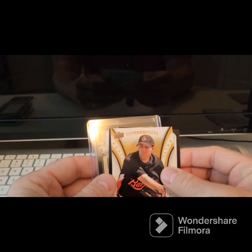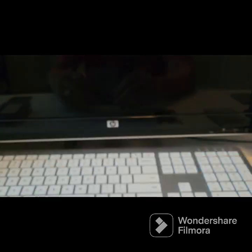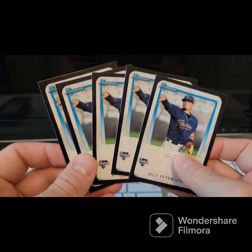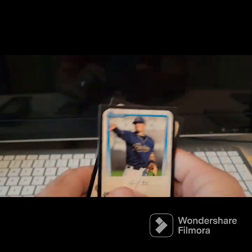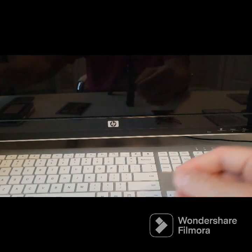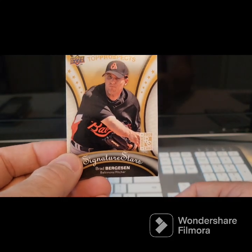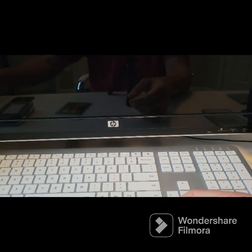I got one kind of a pet peeve on one of them — you'll see. The first one, this guy sent me extras also, and I think I'm now cornering the market on Jace Peterson Bowman first Bowman cards. Those are probably coming to you, Saul, because I don't have any use for Jace Peterson. And a Brad Bergeson rookie card — that's an Oriole, so that'll go in the Wesker Griff pile.